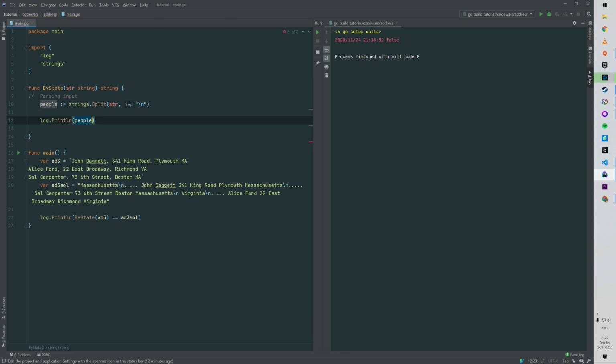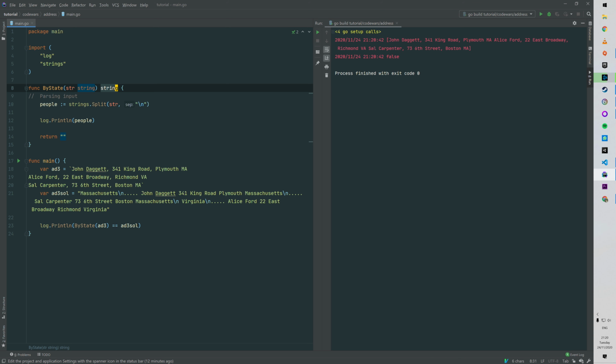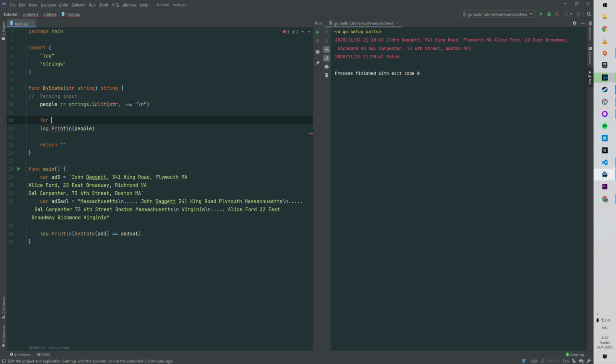So let's print out people. Sorry, I should keep that to make the function compilable. Running that again. So we've got, okay, that's not really easily readable, but we can try a for loop.